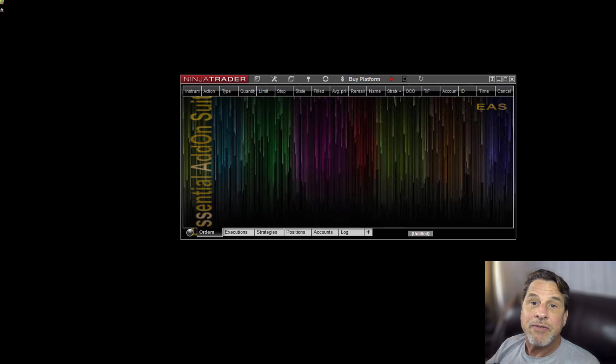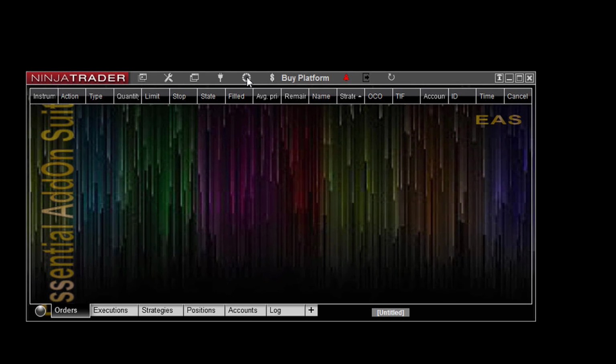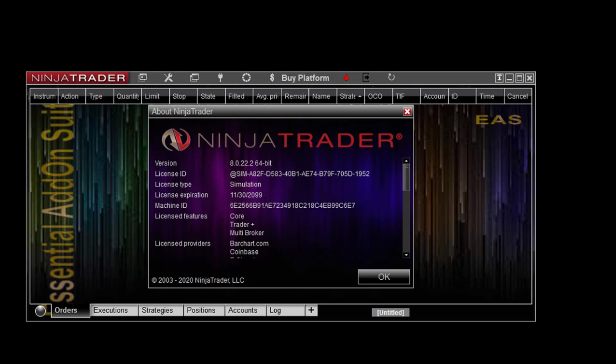But we have a lot of new NinjaTrader users with us now that have just joined us recently, so I thought I'd show you how to go ahead and download and install the new version. What I like to do first is go to Help and then About, because you're going to get asked what your license ID is. On this computer, I'm just using one of the free licenses, so I'm just going to copy that ID.